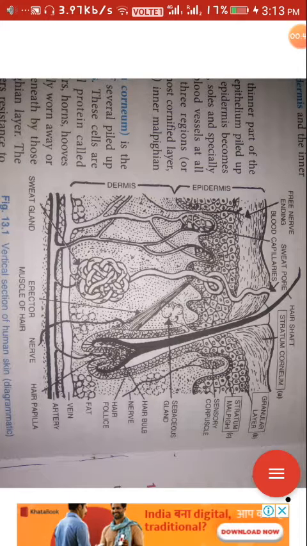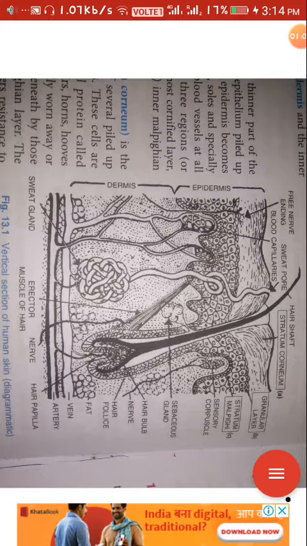Primarily, the skin is an almost impermeable barrier. So, it protects us from many things. Actually, protection is the primary function of the skin. There are many other functions of the skin, but first we will discuss protection. The skin protects us from mechanical shocks. It protects the underlying tissues.